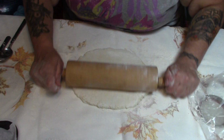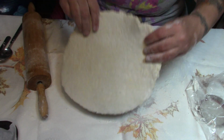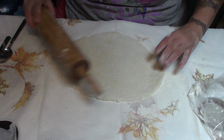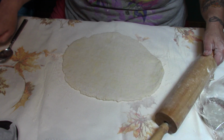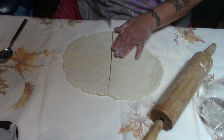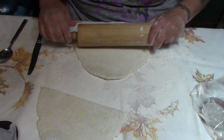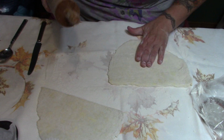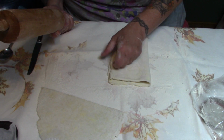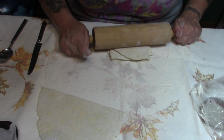And we want this to run down to about, I don't know, 1/4 inch. Now some of these are going to be tarts. So right away, I'm going to cut this thicker piece off because that's going to be for my turnovers. Now I can still see a lot of butter, so what I'm going to do is fold this, fold it, and roll it again.